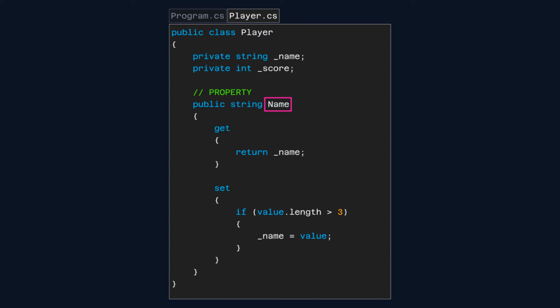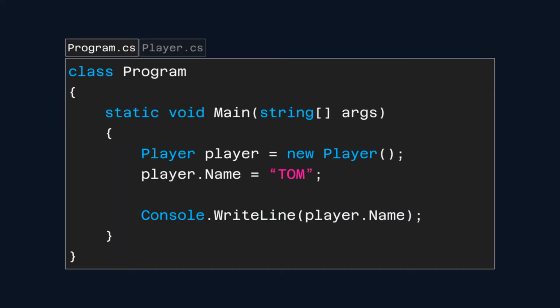Although looking like a field from the outside, it represents one or two methods inside the class, the get and set. We call these accessor methods. In the set method, the value keyword is a reference to the assigned value when using the property set accessor method, just like passing an argument when calling a method with parameters. And using a property is exactly the same as using a public field. We can set and or get the property value. The only difference is that now we can provide read, write, or read-write access to our fields, and also add extra verifications when these methods are called.